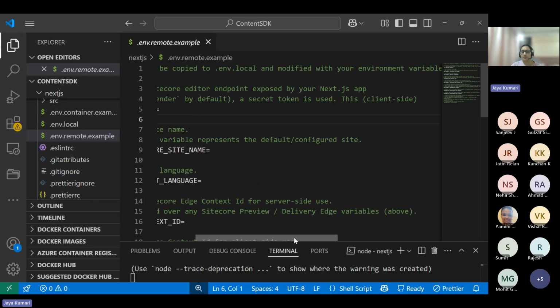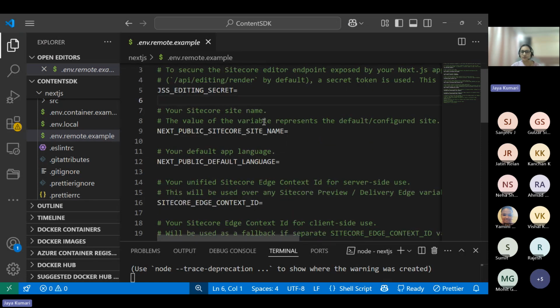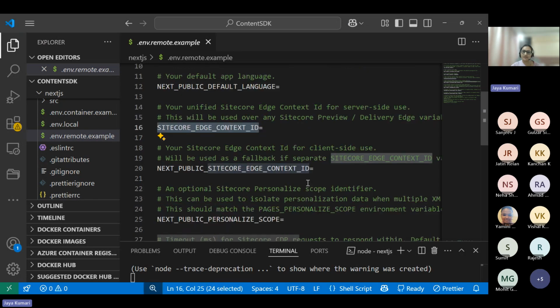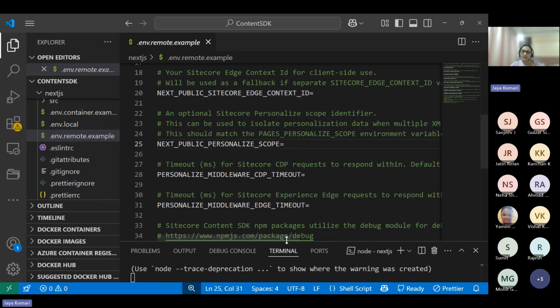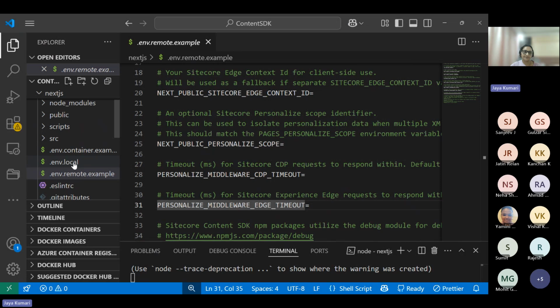It is just an optional parameter because you don't need to do any extra configuration for Page Builder editing. I have only given the XMC demo site that I created in my XM Cloud, the site name, the default language and the context ID. The rest by default will take the values when we run npm run.